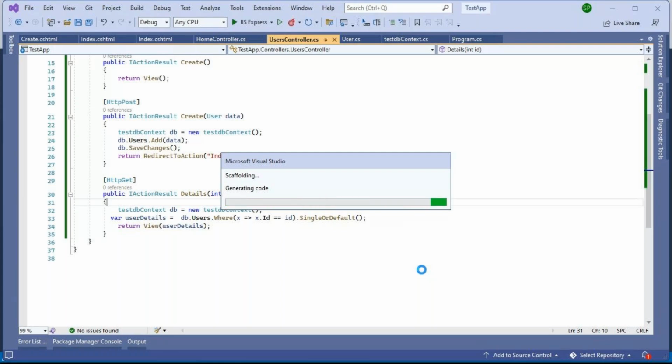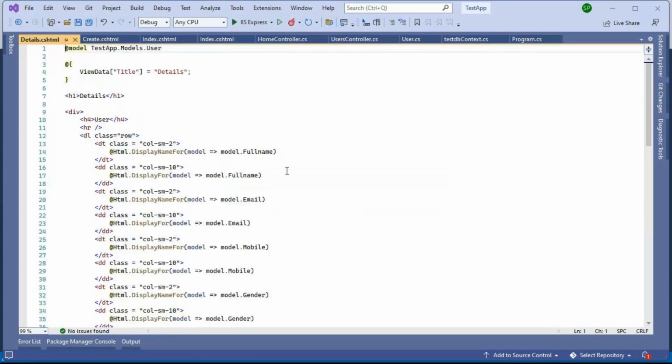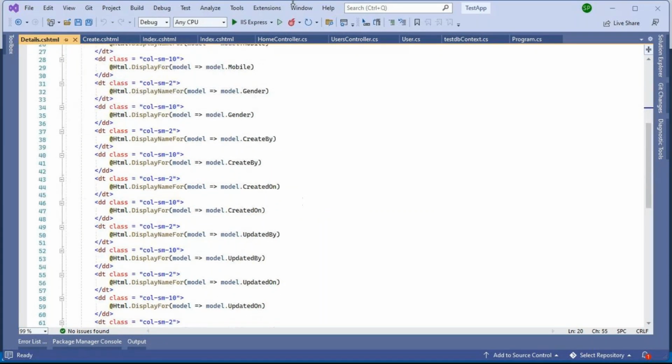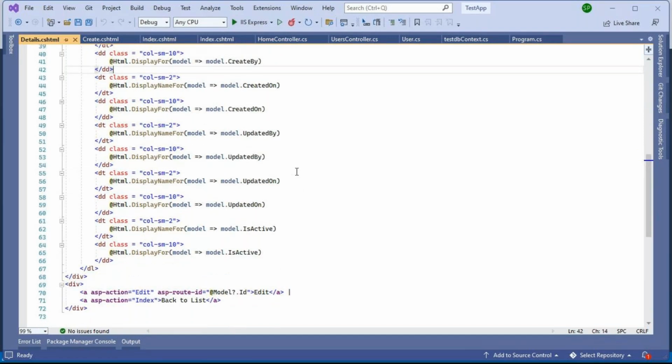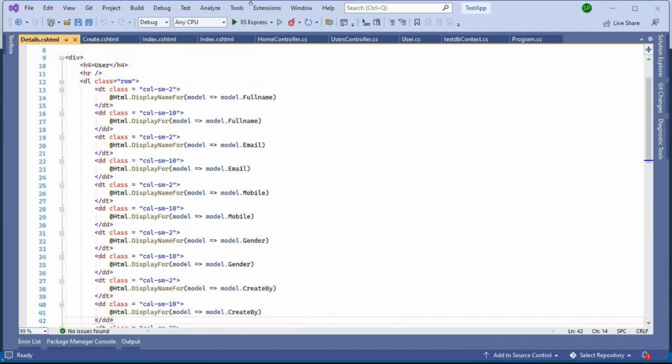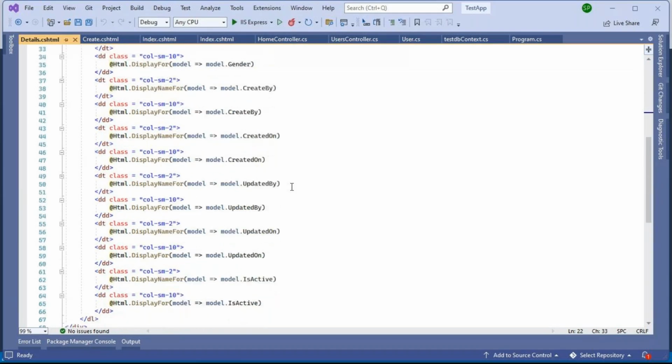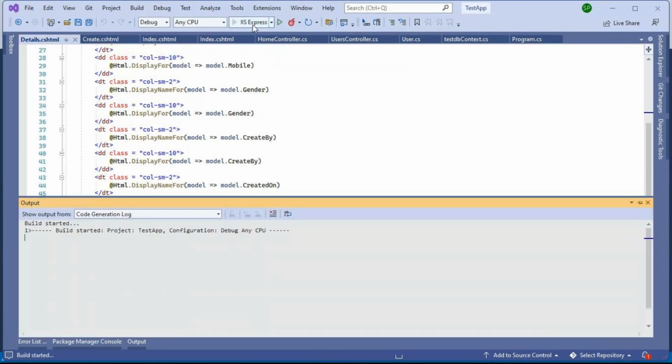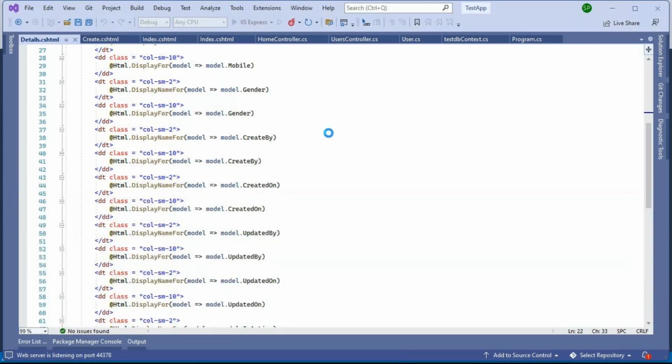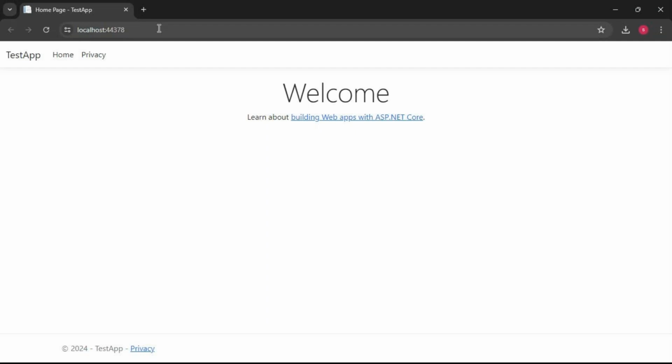See, as of now, for our understanding, we are going this way. We are generating views, generating HTML code with the .NET framework, but in real time we have to write this code. We don't have the time right now, so that is the reason we are scaffolding the views. But in real time we have to write our code. For simple things, if the business requirement is to generate scaffold pages, you can simply do it like this. If your business requirement is something else, we have to go the other way.